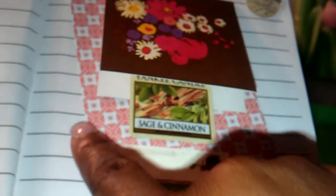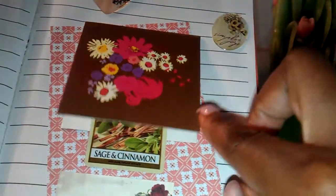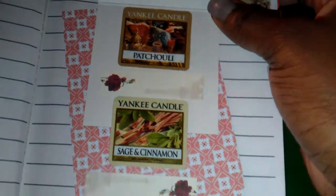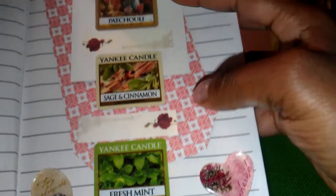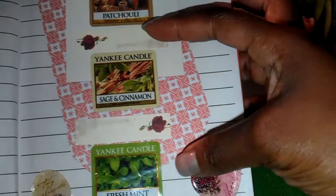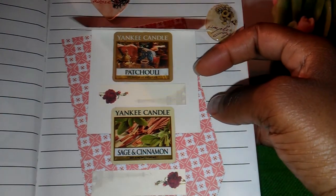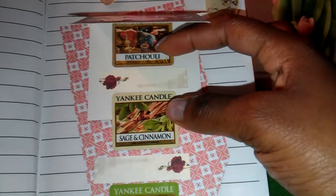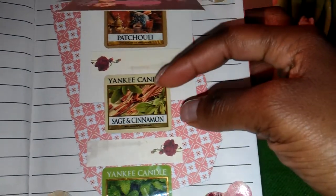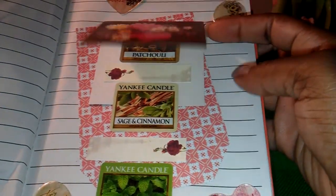Right in the middle, I took a decorative piece of paper and just, with a glue stick, glued it to the page. Then I took a note card and glued that to the decorative paper. And then I added three of my favorites from Yankee Candle: Patchouli, Sage and Cinnamon, and Fresh Mint. I won't go into detail now, but there's a story behind each of these for me — when I do the reviews of these I'll talk more about it. There's something special about these, which is why I decided to put them here. I would purchase them again and again. It's funny because I don't have a candle of any of these, but I'm on the lookout, and if I can't find them at Yankee Candle, I'll try eBay. So that's page two.